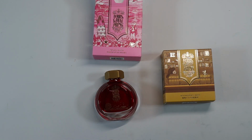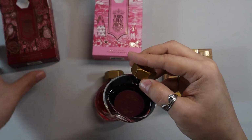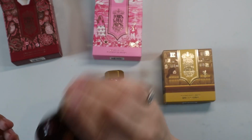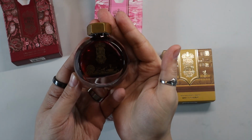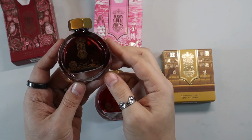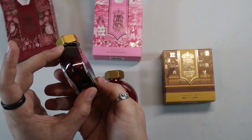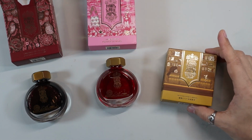So we've got Cabernet on the Lake. Get this one open, and as you can tell, it's a much darker burgundy color, but just look at that shimmer where it's all settled there. If I give this a good shake, can you see just how sparkly that is? I don't think the camera is doing it justice, but it is really, really gorgeous, and it's got this reddish gold metallic sheen to it, which is really lovely.